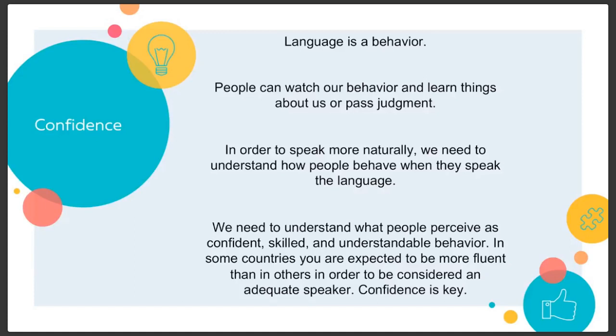So in order to speak more naturally, we need to understand how people behave when they speak the language. And confidence is not only about thinking that you're always right, or always saying your opinion, or never stopping talking. That's not confidence, actually. Those things are bad to do. What we want to do is we want to watch other people who appear confident. People who can lead conversations, people who other people listen to. We want to see what they do, how they behave, listen to their intonation, how they talk. We want to listen to those things and watch for those things. And then we want to copy them so that we can appear more confident. So we need to understand what people perceive as confident, as skilled, and as understandable behavior.